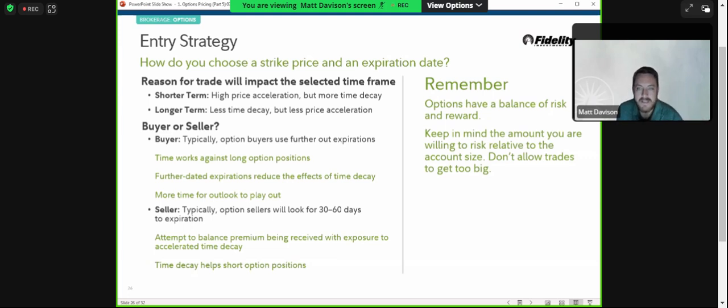Longer term options, you don't get that instant gratification of seeing a one bagger, or that's what we call 100% profit in one day. But if you're not right, well, there's always tomorrow and probably the next 30 to 60 or 90 or maybe even further out days for that outlook to be correct, as long as it didn't go too much against you to invalidate whatever reason you initially put on the trade.